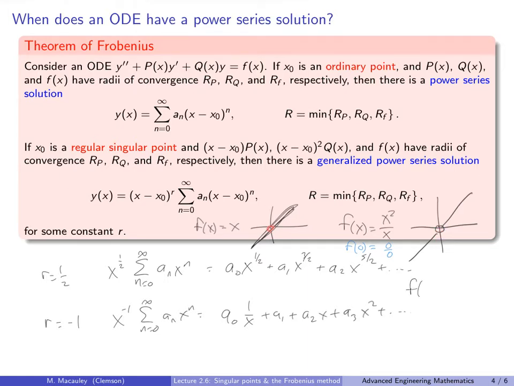However, if we say f of x equals 1 over x, now this is a singular point as well. It is completely unfixable. There's really no way to define what it should be at 0. So as an analogy, think of this as an ordinary point at 0. It's defined. This is a regular singular point at 0. It's not defined, but we know what it really should be. And this is an irregular, unfixable singular point. So it's not a definition of these, but that's an analogy that really does carry over well.